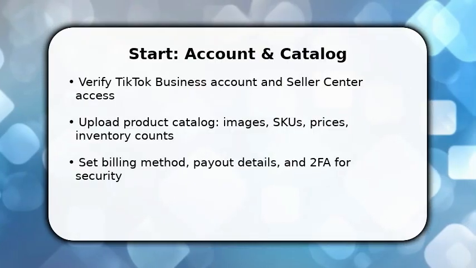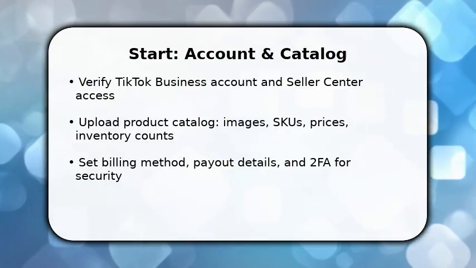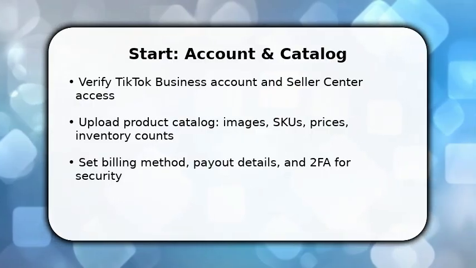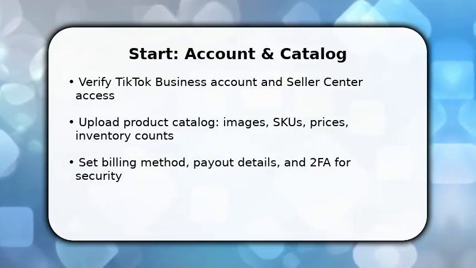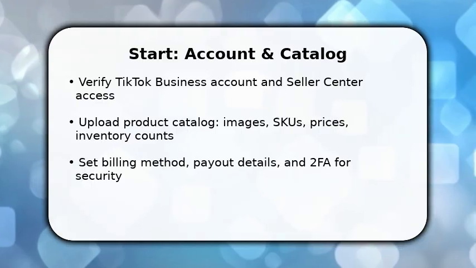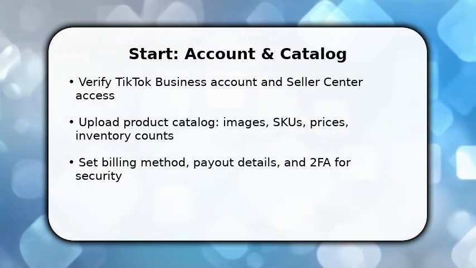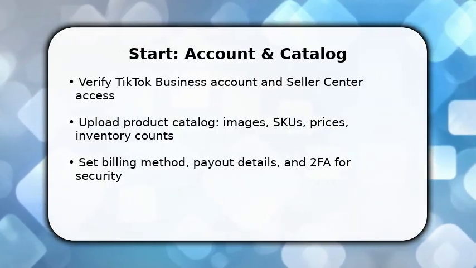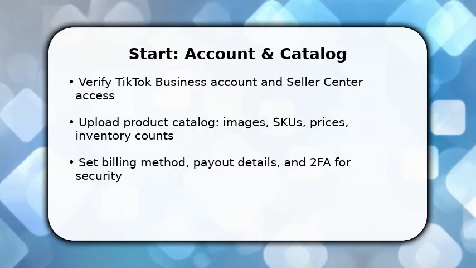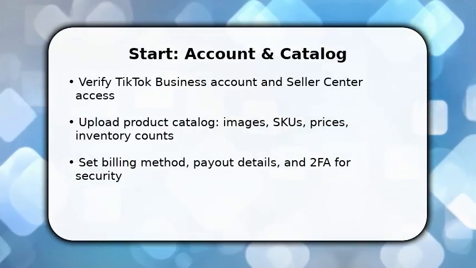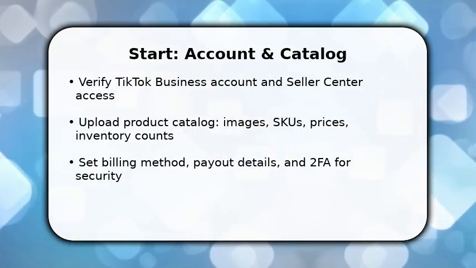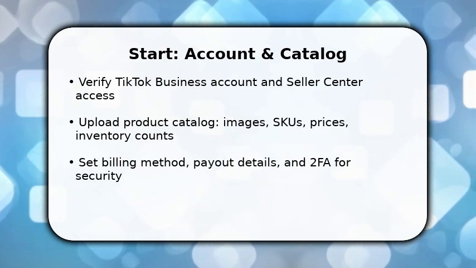You begin by confirming you have a TikTok business account and Seller Center access. This unlocks shop ads. Once done, upload your product catalog with clear images, unique SKUs, accurate prices, and inventory counts so campaigns never point to out-of-stock items. Make sure to configure billing and payout details plus two-factor authentication to avoid disruptions. These first steps establish trust, prevent disapprovals, and let you create product groups for targeting.